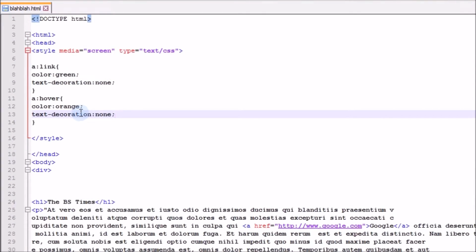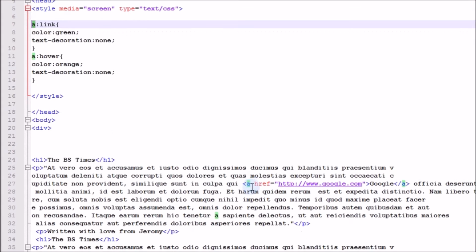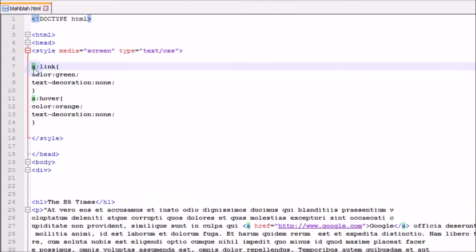So let me go over this a little bit more, because I feel I brushed past it kind of quick, because I wanted to show you what it can do. But with styling links, or styling anything for that matter, you are applying the name or the identifier of any element that you were trying to style. So in this case, we are trying to style the A element, the anchor element, which is a link, as we already mentioned. Now, while we're styling this, we're not just trying to style the link in general, because if we did that, then we wouldn't get these specific changes. It would just happen all across the board.